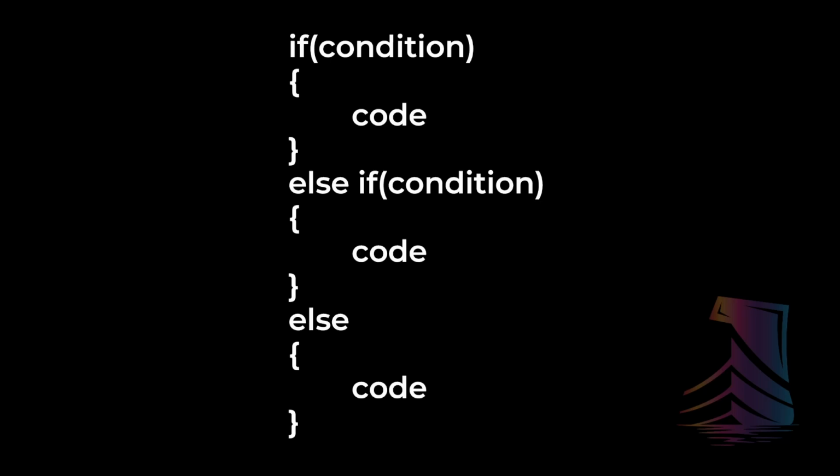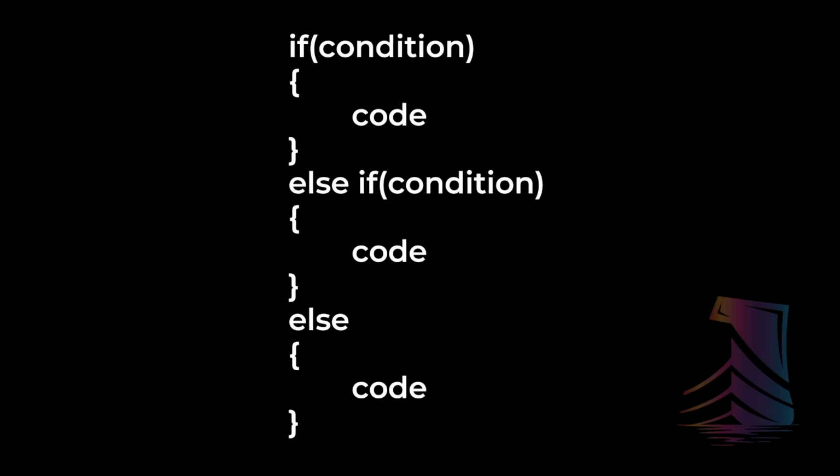You can combine all three of these statement types. The rules to do so are that the if statement must be first. You can have as many else ifs in the middle as you want. Just keep in mind that they cascade downward, so if an else if higher up in the list executes, none of the other else ifs will be evaluated at all. And then, finally, you can have an else statement at the very end. The else statement will execute if the if condition and all else if conditions in the middle evaluate to be false.